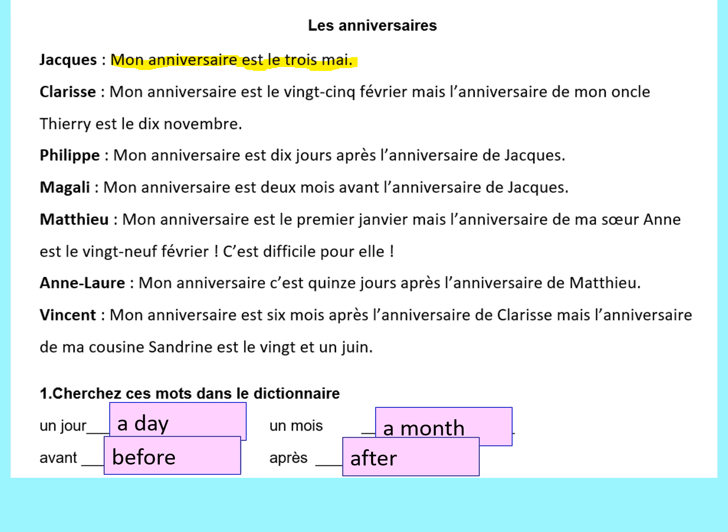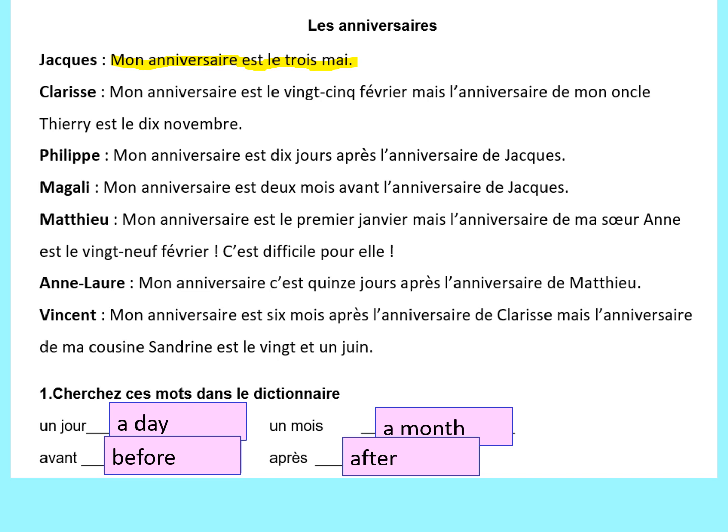Underneath we've got Clarisse, and this is where it gets a little bit trickier, okay? Because she does tell us when her birthday is. She says, Mon anniversaire est le 25 février. So we know that, and that's fine. And then it says, Mais l'anniversaire de mon oncle Thierry est le 10 novembre.